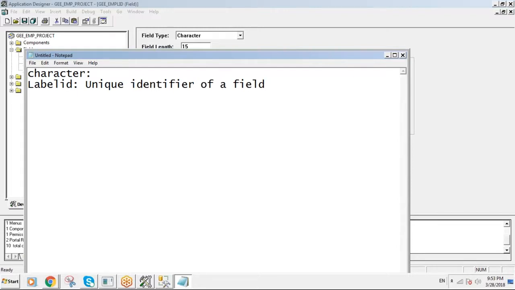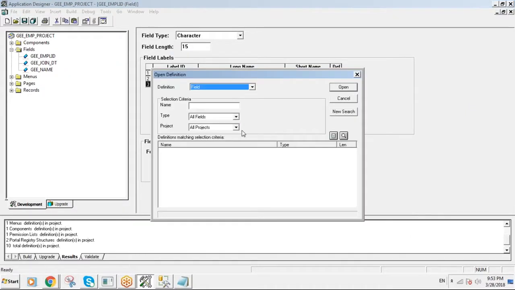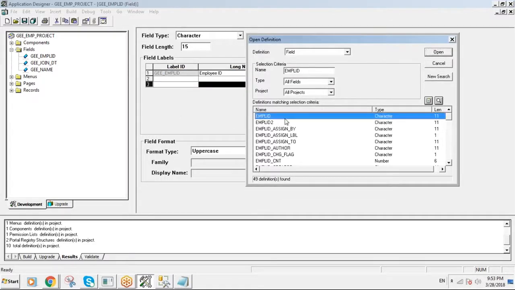Absolutely. Then what is the unique identifier? I will show you one delivered field. Employee ID, the delivered field is there. Venkat, employee ID is already there in the delivered.